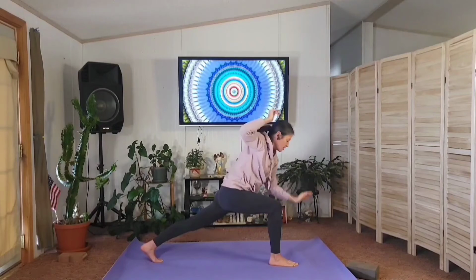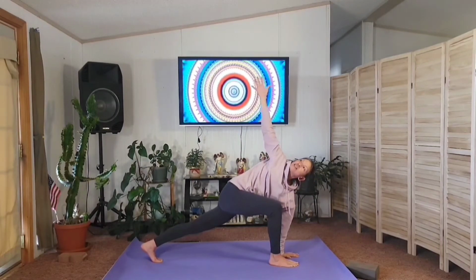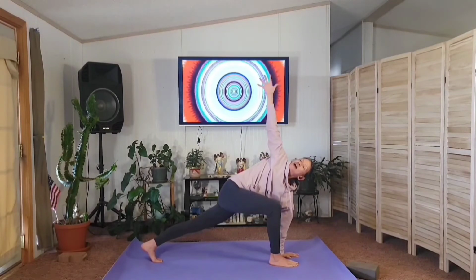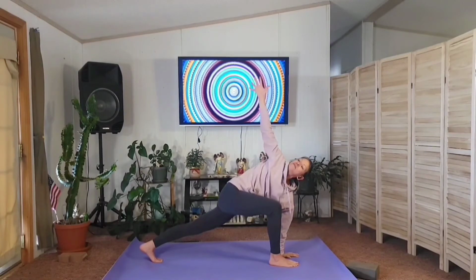On your next exhale, let's go ahead and drop that left arm to the ground as we take a twist. Gaze is up towards the sky. Right fingers are reaching up towards the sky. And breathe here.